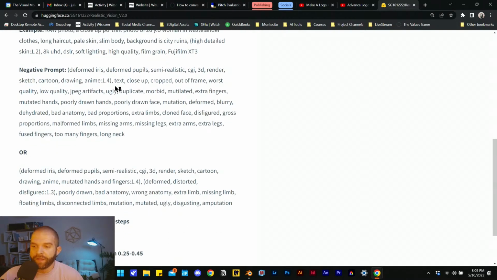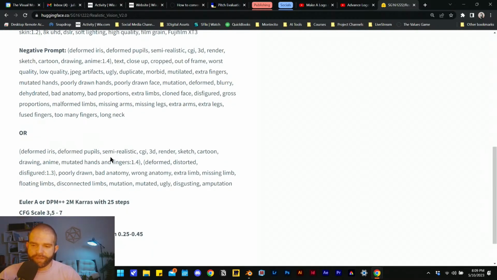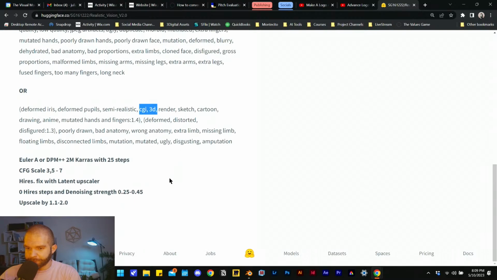The negative prompt, that's always good. I've found that with negative prompts, if you're leaning more realistic, you can put in some words in the negative prompt, such as CGI, 3D, render, cartoon, that sort of thing, to avoid getting anything that looks non-photoreal. And finally, we have these little settings down here. You're able to see everything right above me. We'll get into that in more detail once we actually have this running in Blender. So we'll move back over.